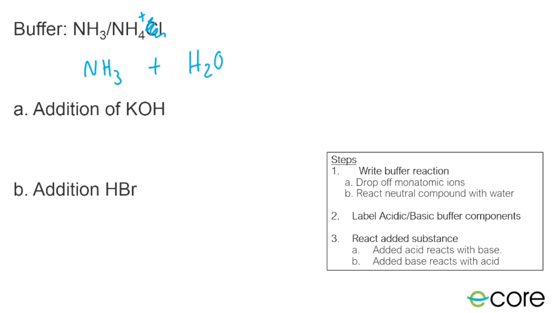Now, remember, my NH3 has fewer hydrogens. That means it's the base. So if it's the base, then water is going to donate a hydrogen to it. And when it does that, it's going to become NH4+, plus OH-. And now here, I'll see that I have my basic component over here and my acidic component right here. And it's important to label them because that helps me know where to go when I add either an acid or a base.